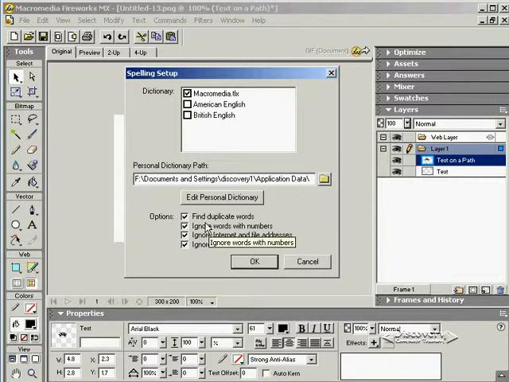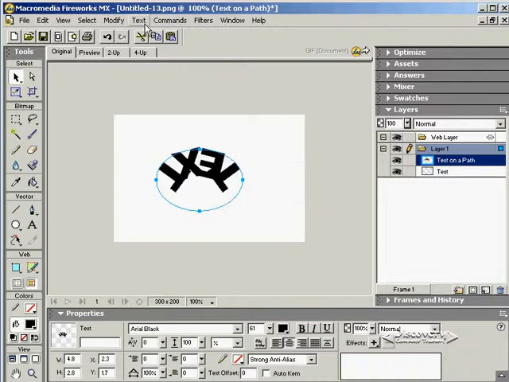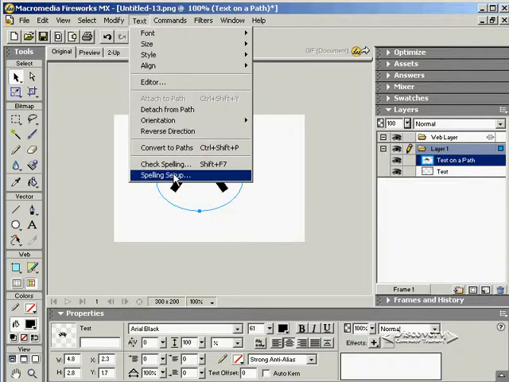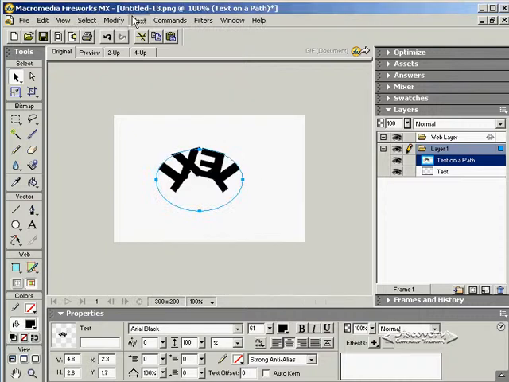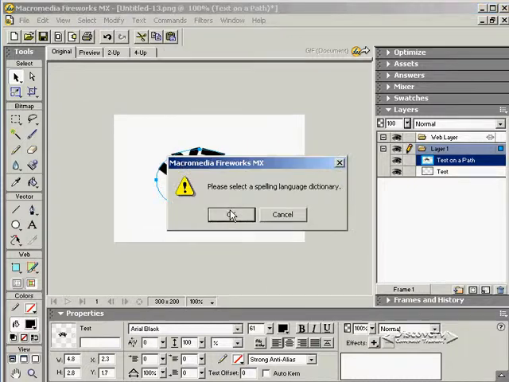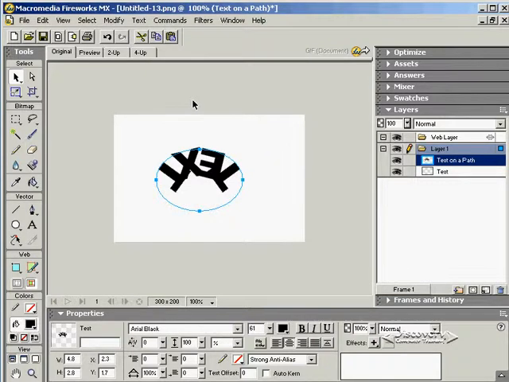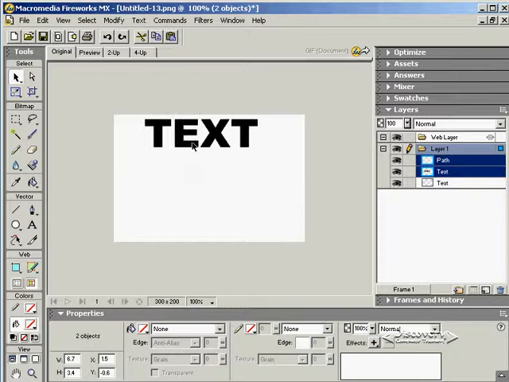So when we're doing our spell check, it's also going to be looking for duplicate words, and this is what it's going to be ignoring. In uppercase, it's going to ignore the internet and file addresses and words with numbers. We also got an option for spelling, so that's the way to do the spell check. We can do it quickly by pressing Shift F7, and we select OK, and we see that the spelling has all been OK on the current document that we're working with. Then if we want, we're also able to detach it from the path, obviously, and separate the path and the text.